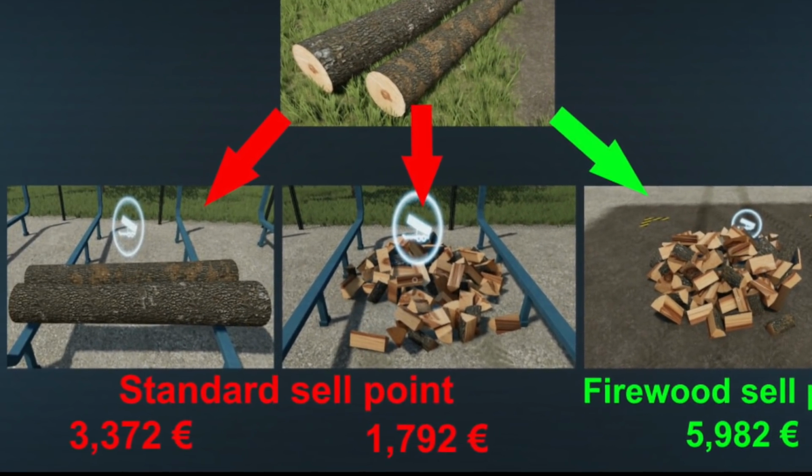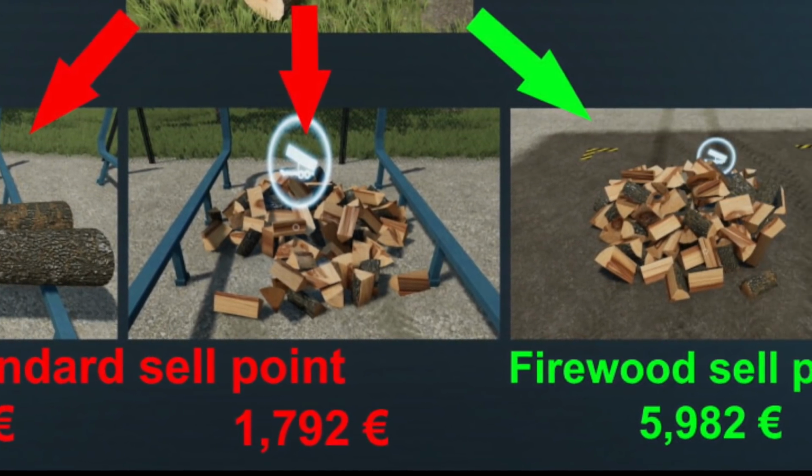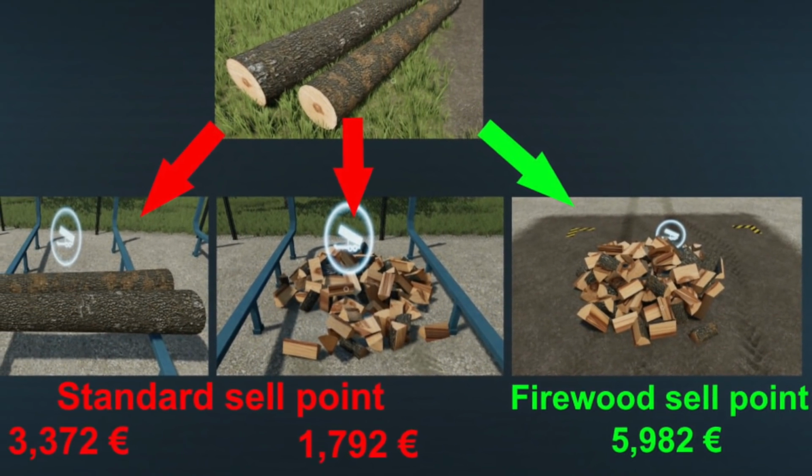And your only mod update for PC and Mac players today is the Firewood processor and selling point. This is going to be changelog version 1.1 added placeable sell point for the Firewood.